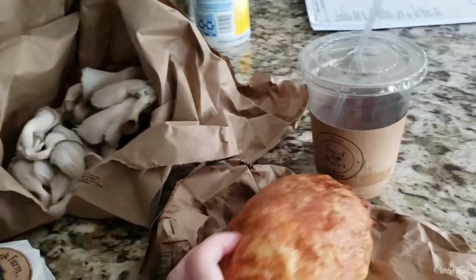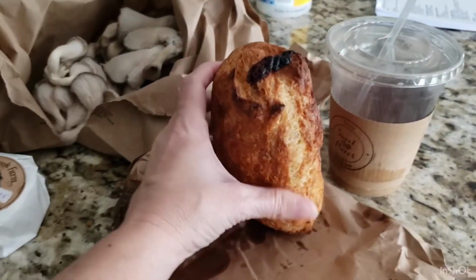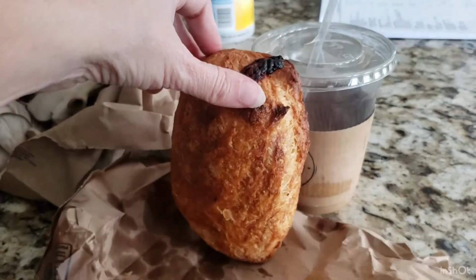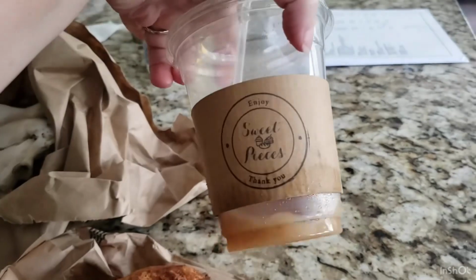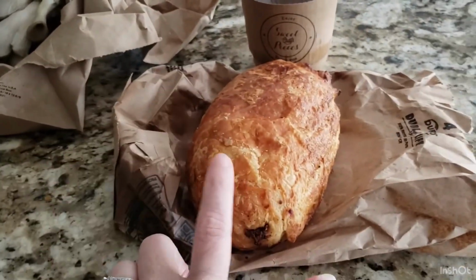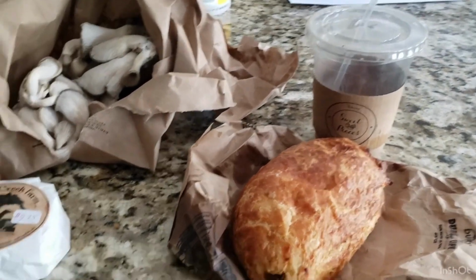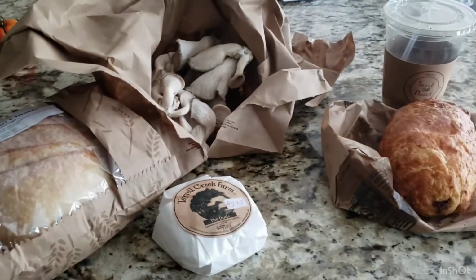I wish you could understand the size of this. I mean, well, let's give you a size comparison. This is the biggest chocolate croissant I think I've ever seen. It's taller than my grande size here of coffee. I got an iced coffee, and this was so good, a salted caramel iced coffee, and this chocolate croissant, I can't wait to dig into that. They gave it to me nice and warm right out of the oven. So this is what we're gonna work with and get going.